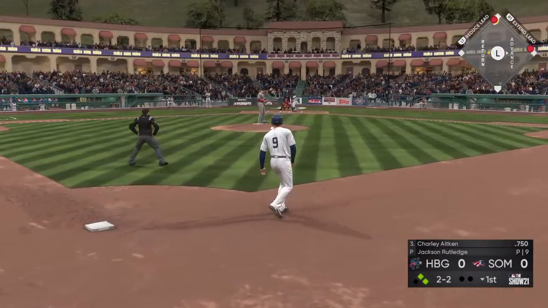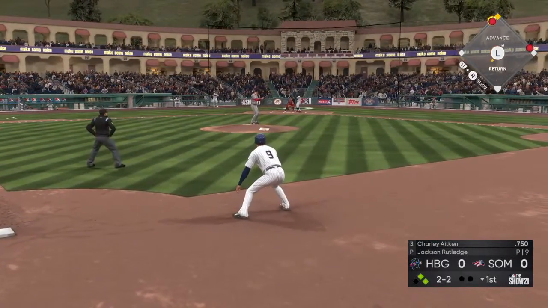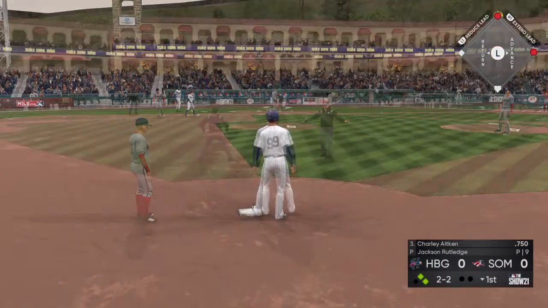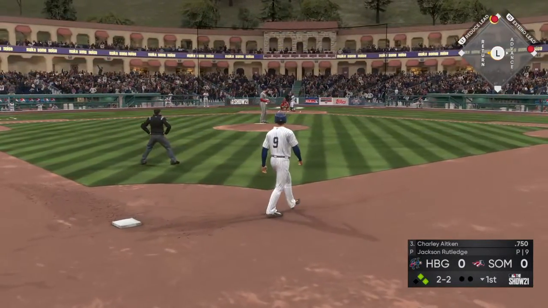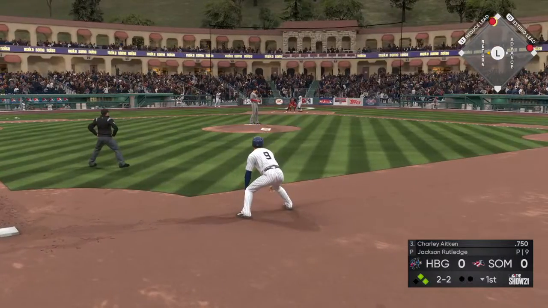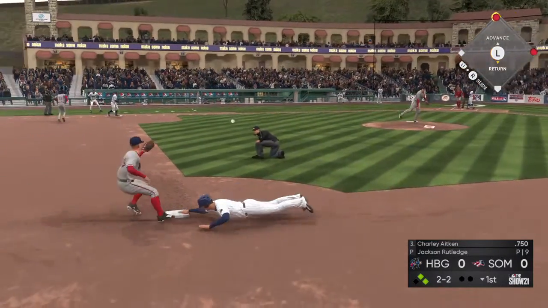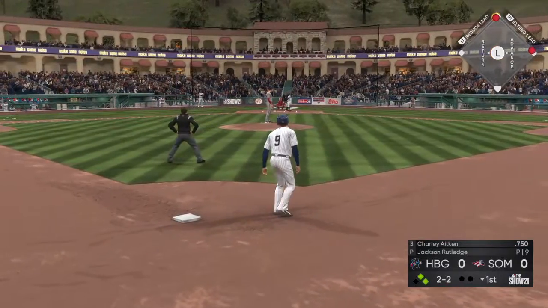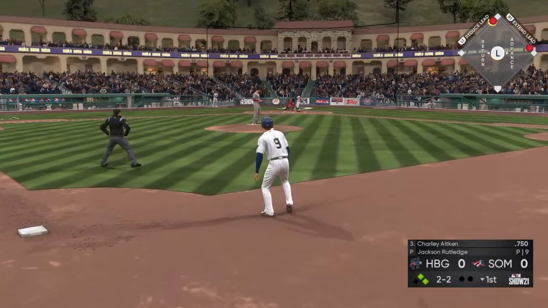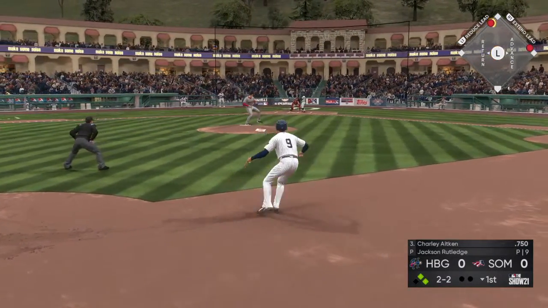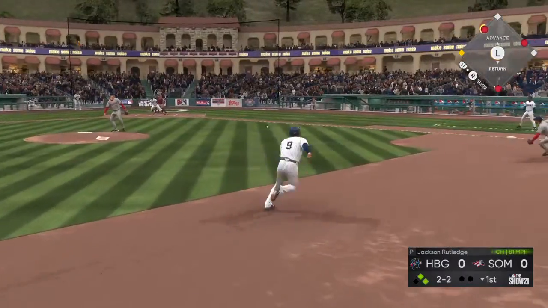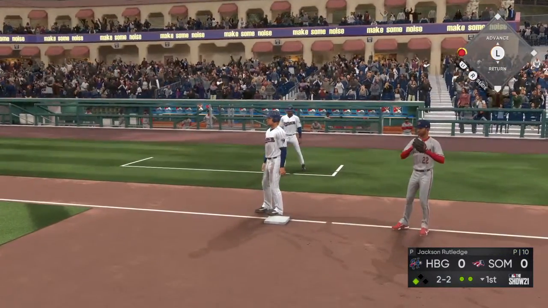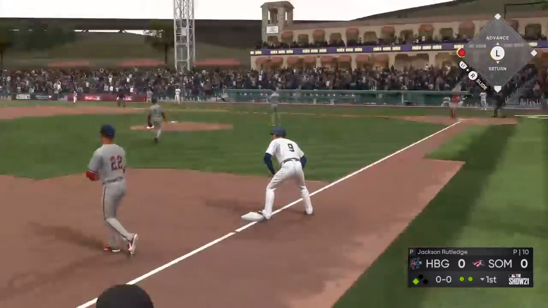So now here is Charlie Aiken looking to put them ahead early with this at-bat. And the runner back. And he'll turn and throw back to second again. And a dive, but he's back. Softly hit down to third, likely no shot at two. To second for one, on to first, and they turn the double play.